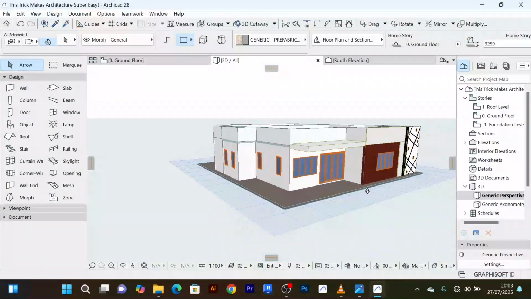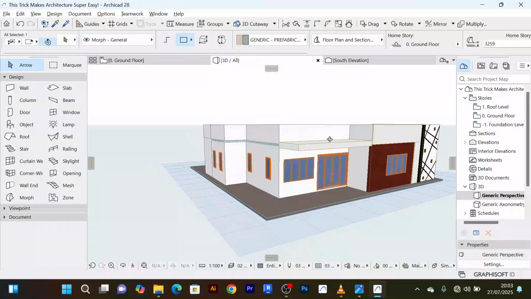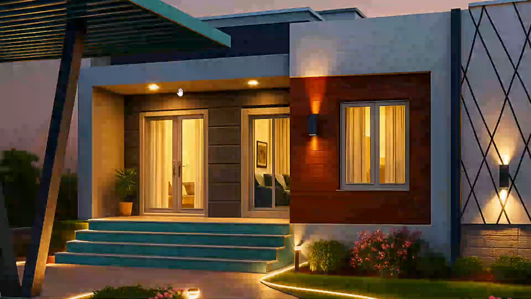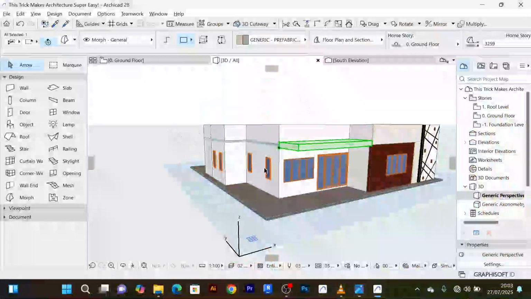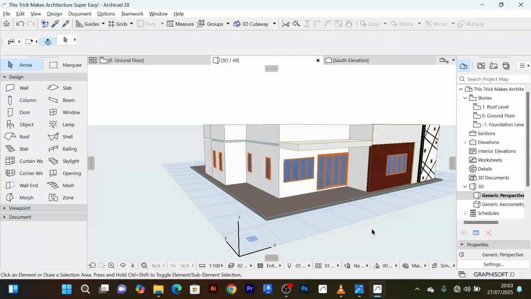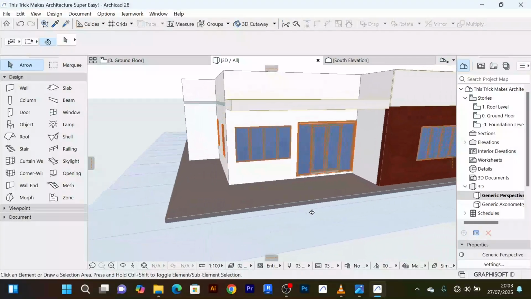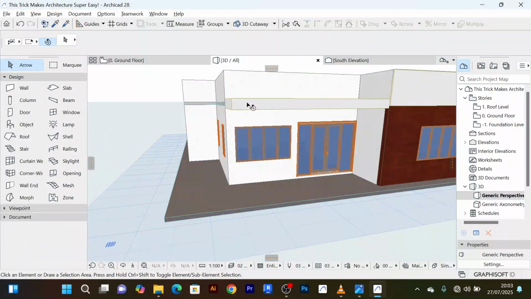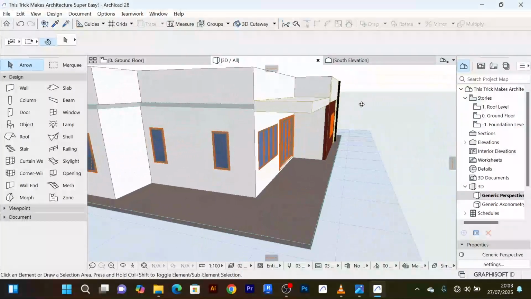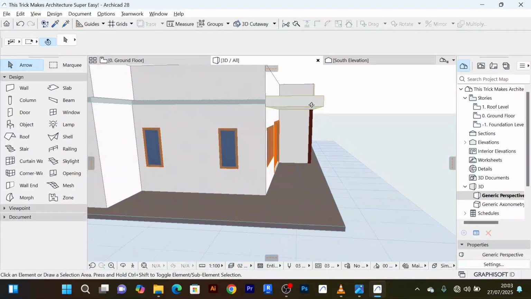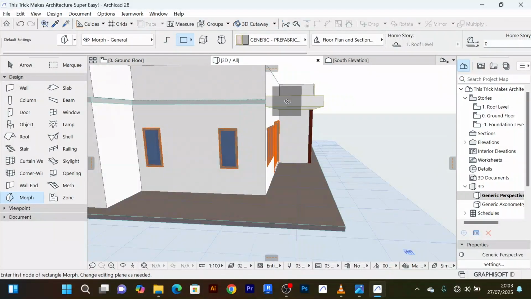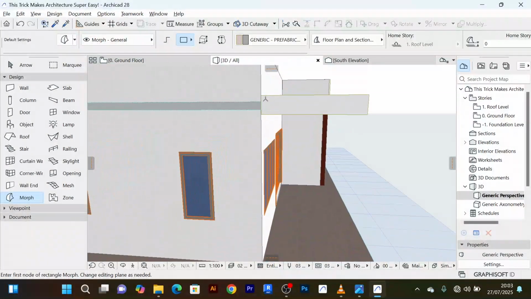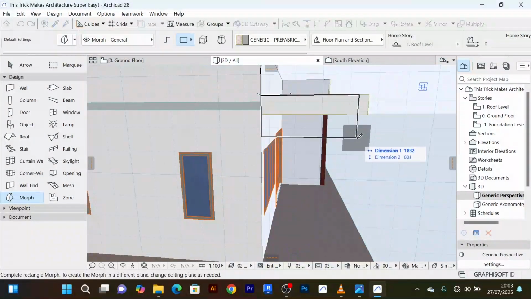And then we have our shade here, and looking at the design, we also have that side, which we can also achieve with the morph as well. It's this side here. So now I can do something from here. Let me select the morph, then I'll start drawing something from here like that.